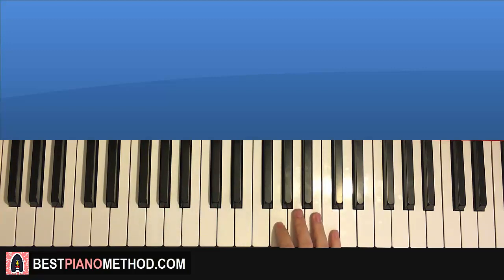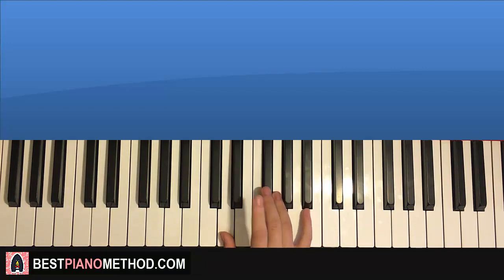Okay, we have a last part here. So right hand goes C down to G and then F sharp down to D to E, and that's it. So five notes, pretty calm here. One more time for this fifth part. So it goes C down to G, F sharp down to D, and then E, and that's it for the right hand.